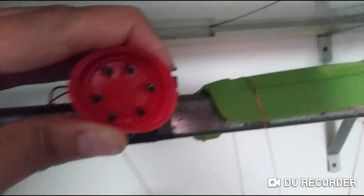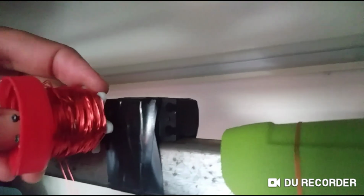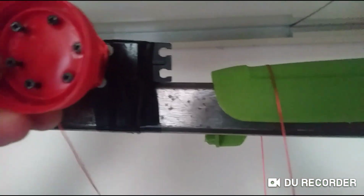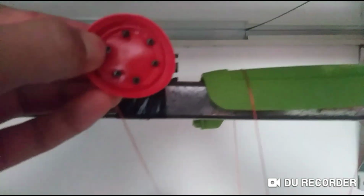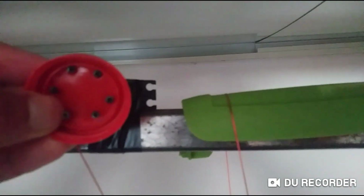Okay, the concept here is pretty simple. I have another servo here attached to a wheel I made. In this case, it's made out of a connecting part that comes with the kit you usually buy a servo motor with, and a bottle cap to hold up the other side. I use some screws to make the wheel itself, and that's literally it, with the same modifications I made to the other servo motor.